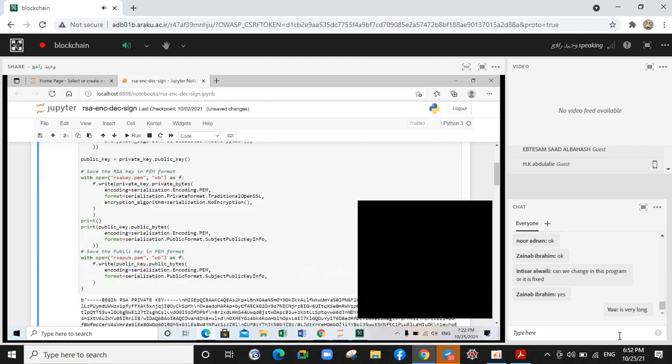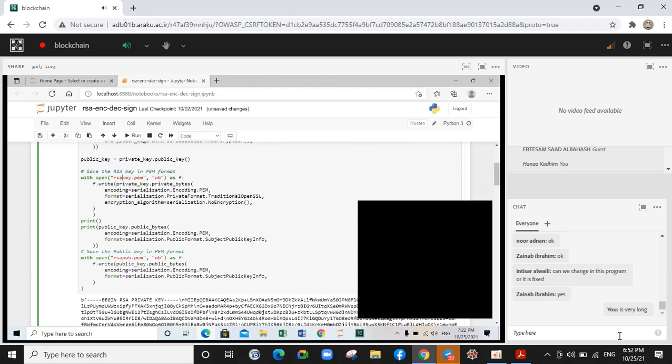All other private and public keys look like this, and this is why it's very long. We don't copy and paste it into a file. We usually save it into a file, and when we need it, we use the file.